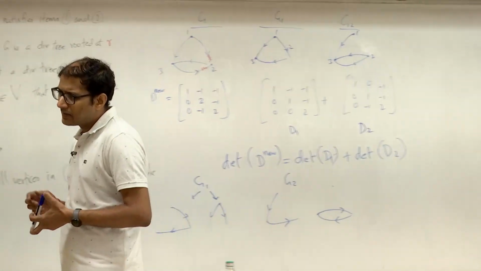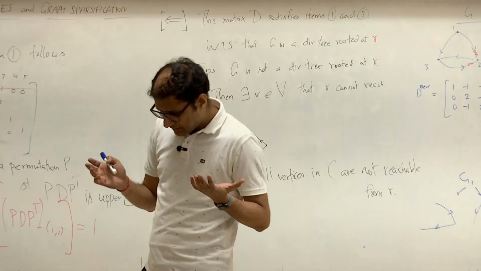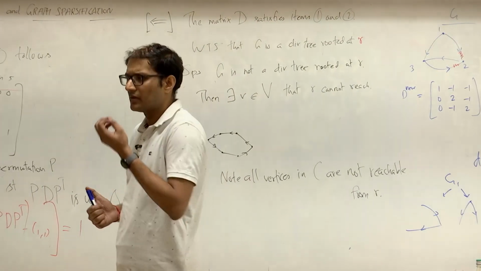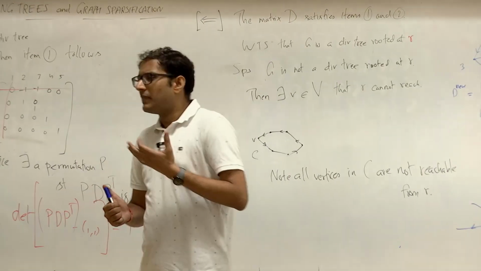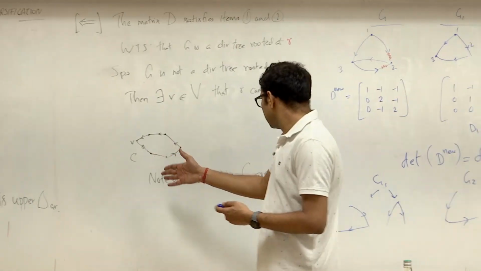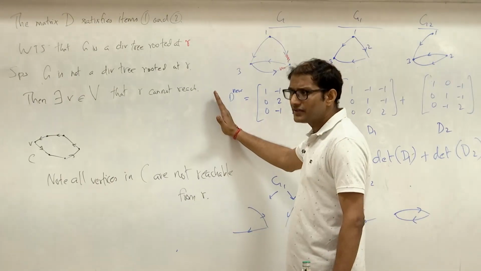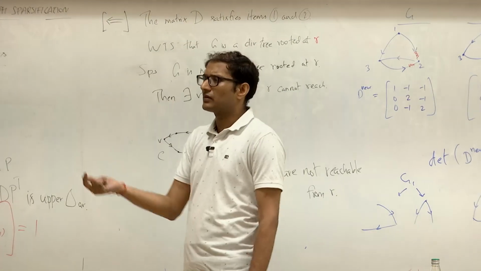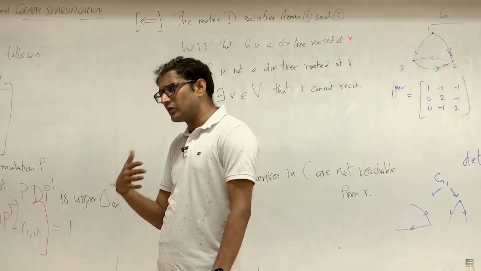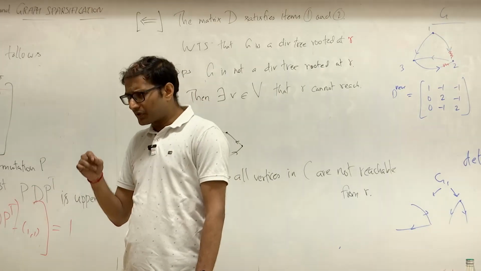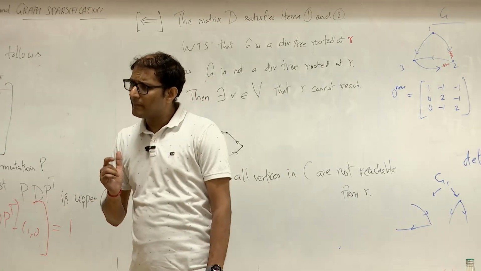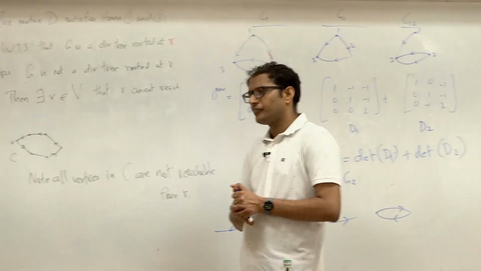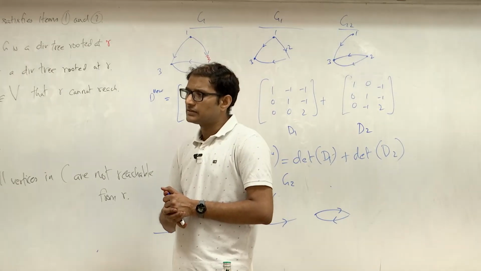Okay, so the question is: what are we doing? We are trying to count the number of divergent trees rooted at a particular vertex by expressing the determinant of D nu as a sum of determinants, and the hope is that these determinants will contribute 1 only if they correspond to a divergent tree. If they do not correspond to a divergent tree, why is it clear that they contribute 0? I thought the answer would be that you will keep splitting this till you see that you only have n minus 1 levels. Yes. You only have n minus 1 levels.